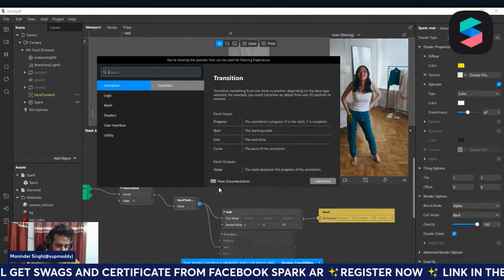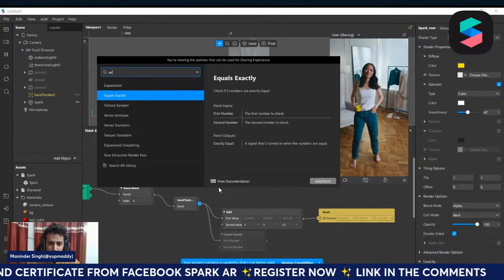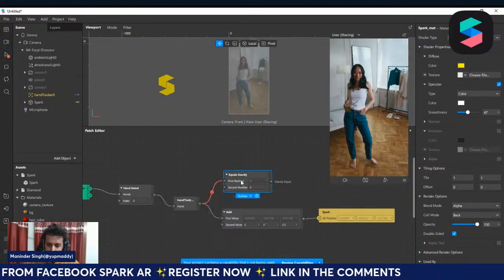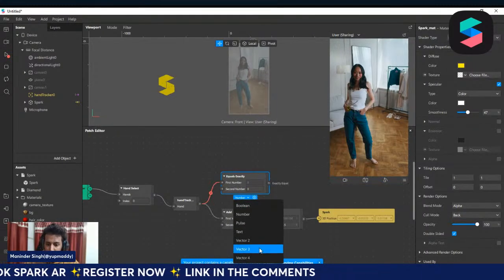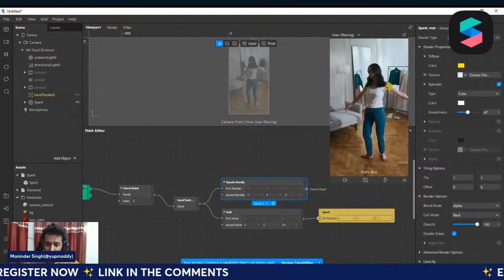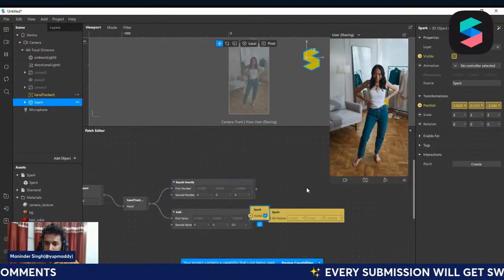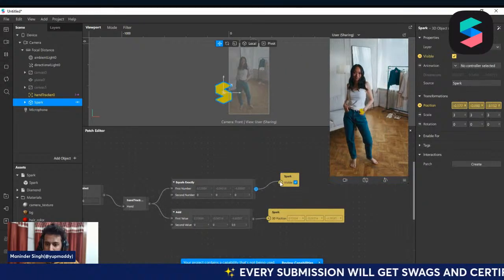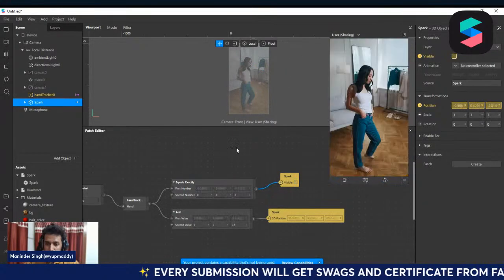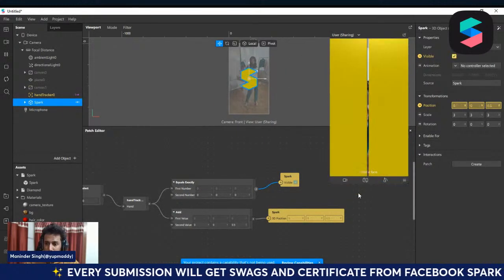Let's use equals exactly, value should be vector 3 and visible patch. Now we refresh this one.